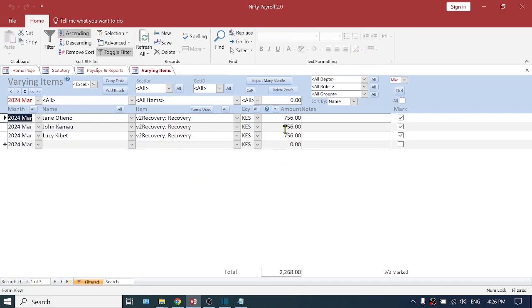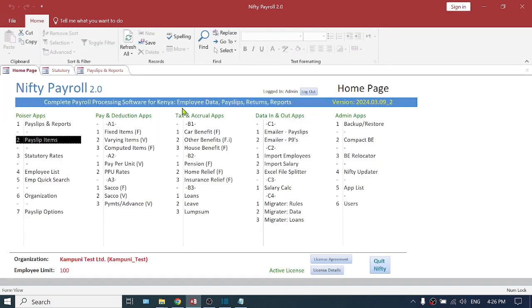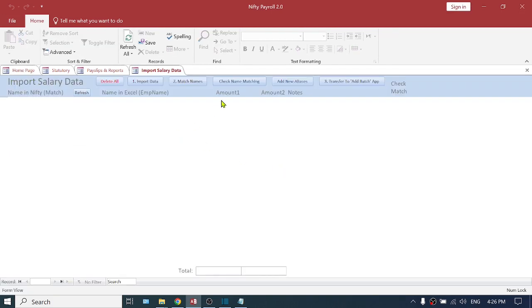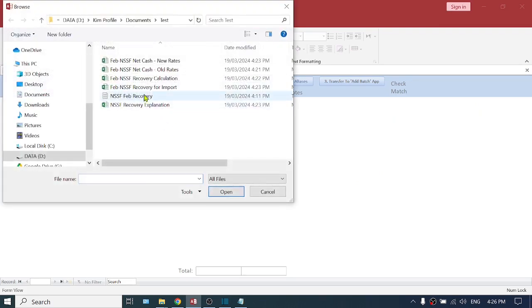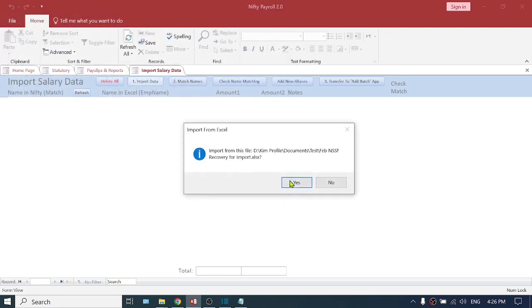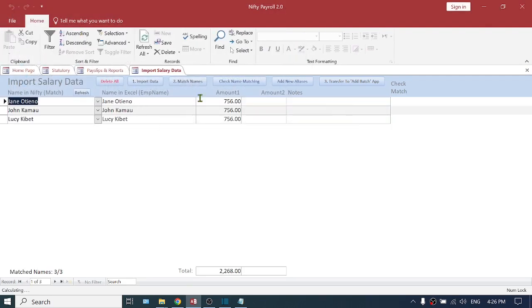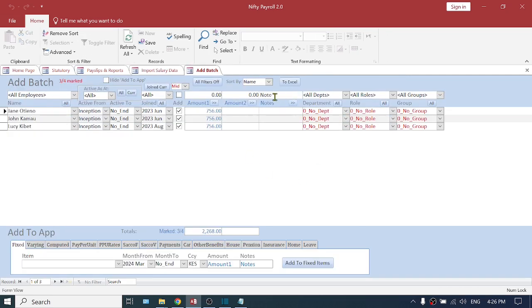Yes. So now I've added the entries to, oh, I forgot to put in the comment again. So import. There we are. Yes. Match names. Transfer to add batch. Put the note. Feb 2024 NSSF correction. And click this button.